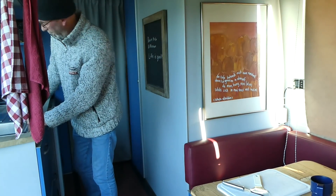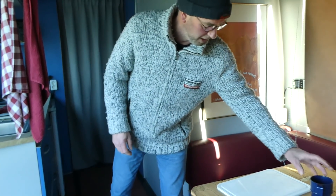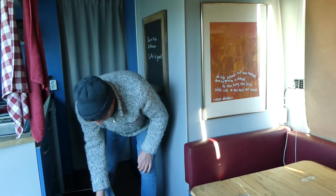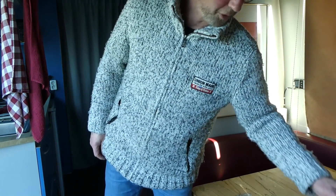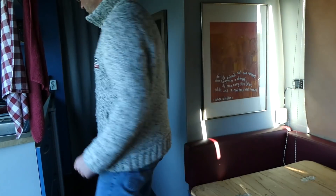Good morning on this beautiful winter's day. This morning when I woke up, it was 8 degrees Celsius below zero outside. And inside it was plus 8 degrees. Now that's okay for sleeping, but for getting up it's a little cold. But then again, I was able to turn up my heater from my bed bunk with this little remote control. So that came in very handy.